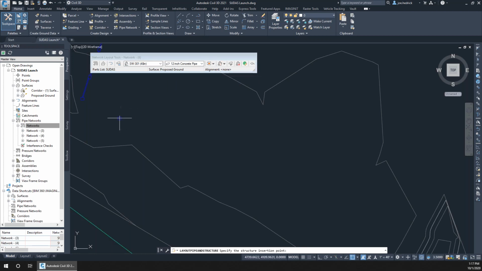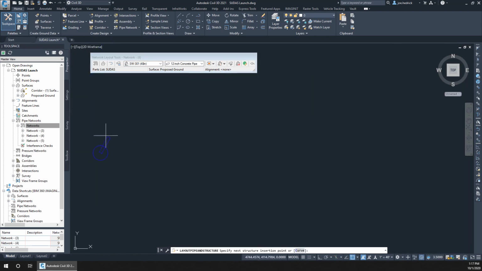What I thought I would start with is, this is literally how Civil 3D has worked forever. As I click, we're connecting to the center point of the structure, right?